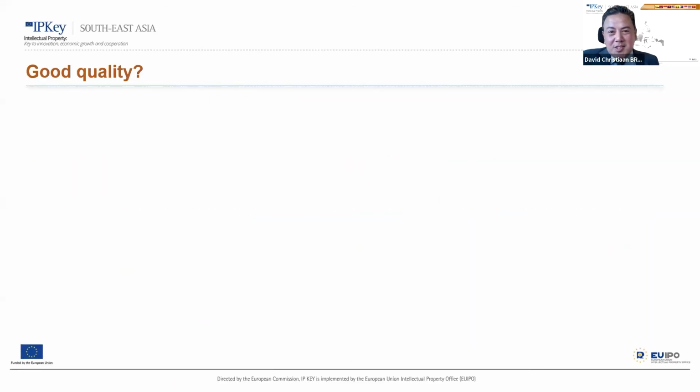So good quality. This is what I said. We do examine good quality. Of course, we do examine something. This image, for example, I don't know how you see it, but I see it a little bit vague. It is a transparent chair. The background is very light. The contours are so.